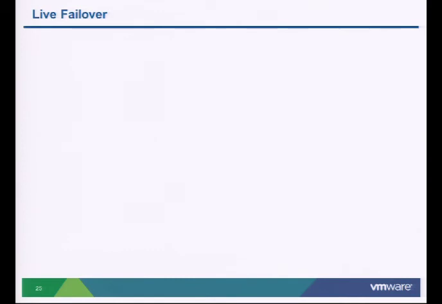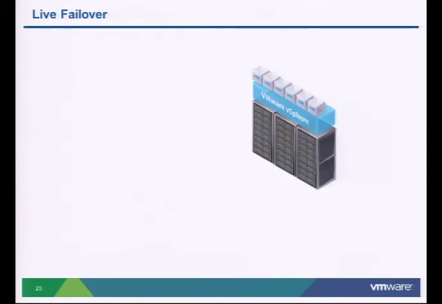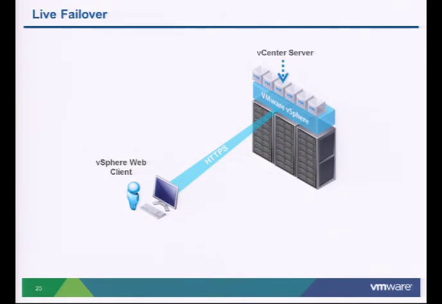So the idea here is that you've got your data center. It's running vSphere. I'm going to log in with the vSphere Web Client. It's going to talk HTTPS over into our data center there. Now I've got vCenter virtualized inside a VM, so it's going to talk to a VM there. And then I'm going to take down a server in that data center, and that server is going to go down. And as that happens, that server was running our vCenter VM, and so the VM goes down.